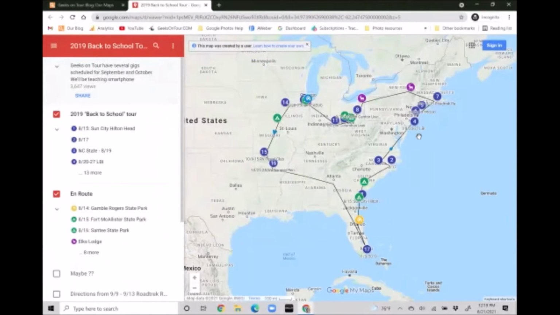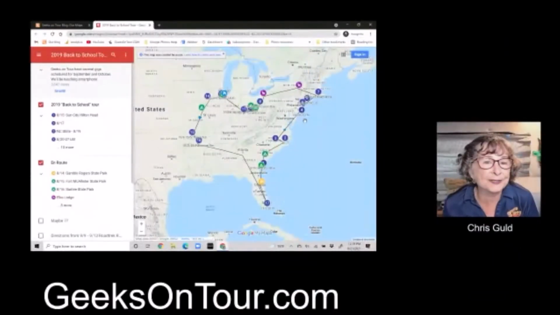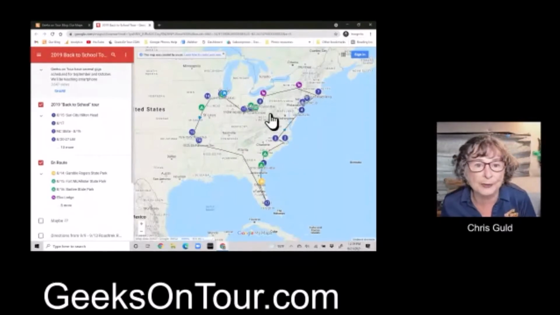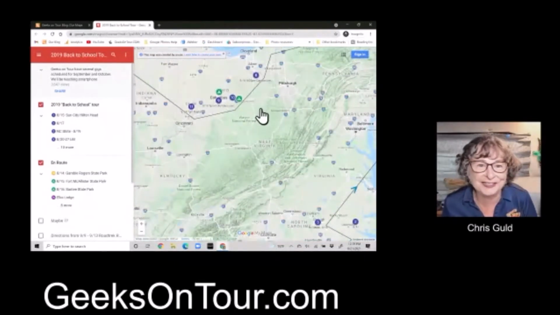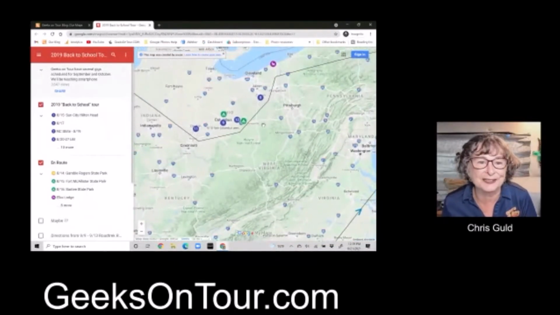So I use this map for memory purposes. I mean, we did plan them out. At the beginning of the summer, I posted the stops that I planned to make. Then as the summer progresses, I will add details to the stops we actually made, and I will add the new stops that we didn't plan, and I will add details. So for example, if I scroll in here in Ohio, John Kennedy helped us make arrangements to stop at several clubs in Ohio back in 2019.